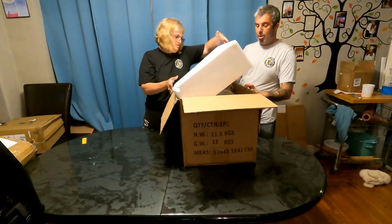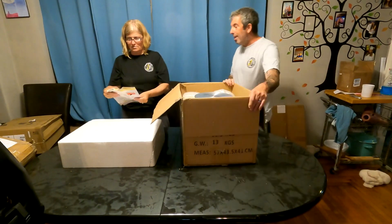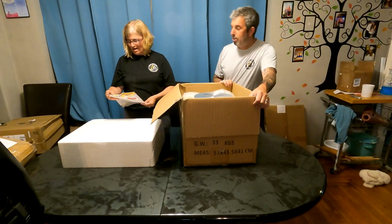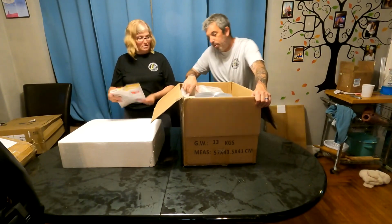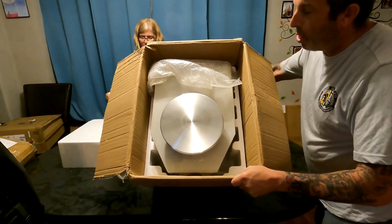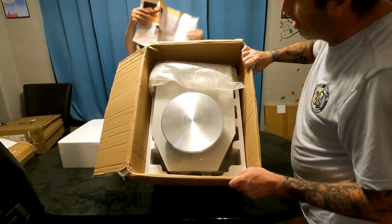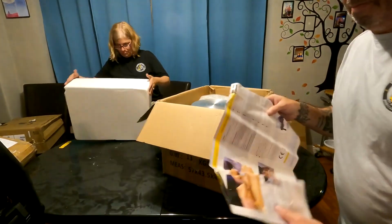Here we go, guys. Holy shoot. Here's what it is. Is that a cotton candy machine? It's a pottery wheel machine. Pottery wheel. Wow. I thought it was a cotton candy. Ceramic. Yeah, that's nice. This is brand new. Look at that, guys. Brand new. Still factory wrapped. See? It's a pottery wheel. I'll put that over there. I was hoping it was a cotton candy machine. But yeah, that's what it is, guys.